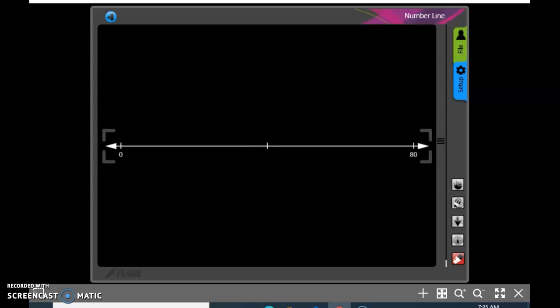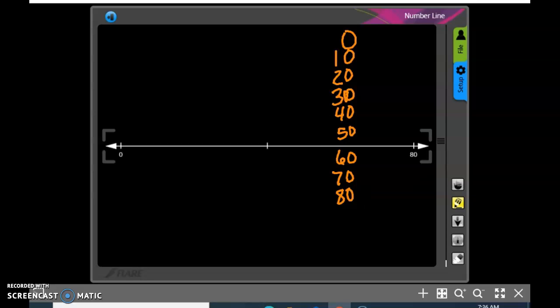Got it. Okay. So once again, we have a number line, but this time it goes from 0 to 80. So what we want to do is find out what that middle line is. So we can use that skip counting by tens. So let's use that trick we just went over. Let's count by tens. I'm actually going to start at a higher spot because I have more numbers. So starting at 0, 10, 20, 30, 40, 50, 60, 70, and 80.